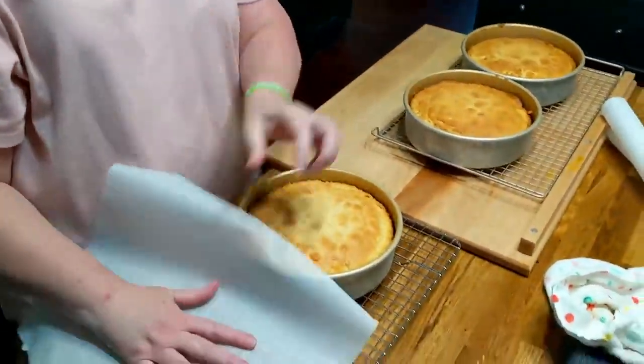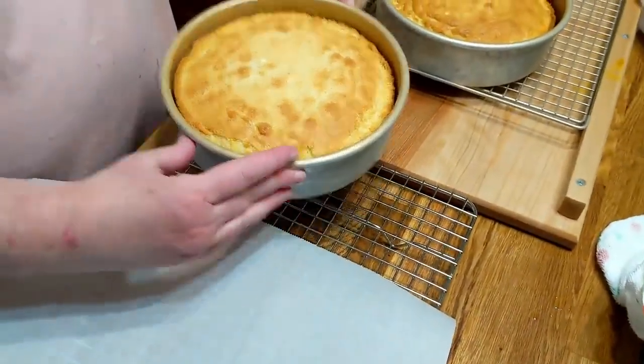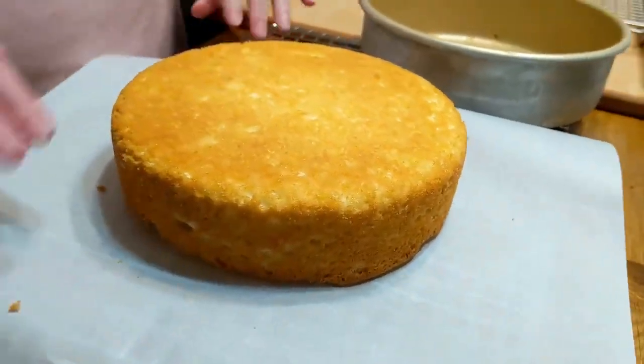Once they're cool enough to touch the edges of it, now they're still hot, but you can't let it sit out past 10 minutes or so, or it'll sweat on the bottom and they'll stick to the pan.